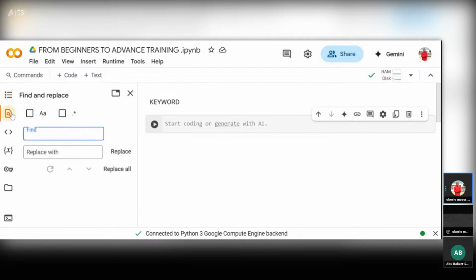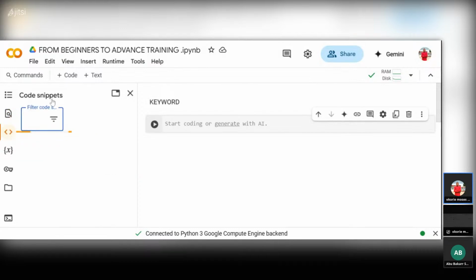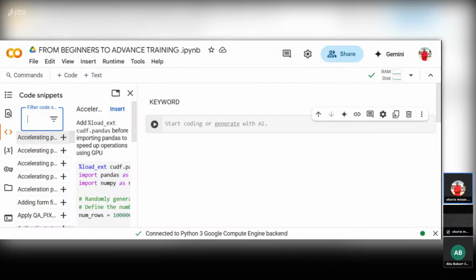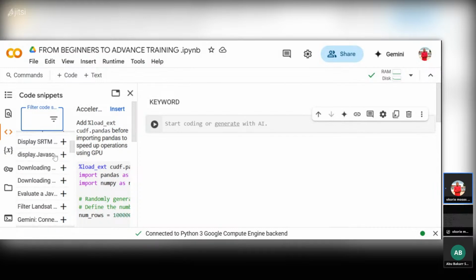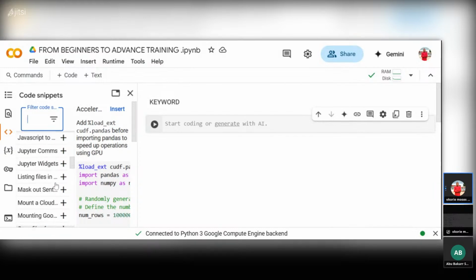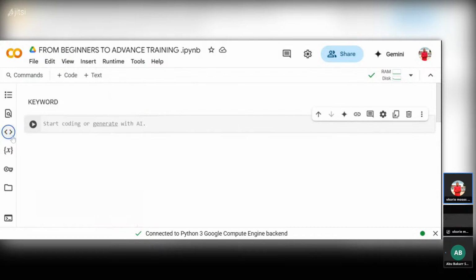When you are looking for any code or anything, you can come to find or replace. And this is filter, if you want to filter a code or you need help, you can use this to search for help.